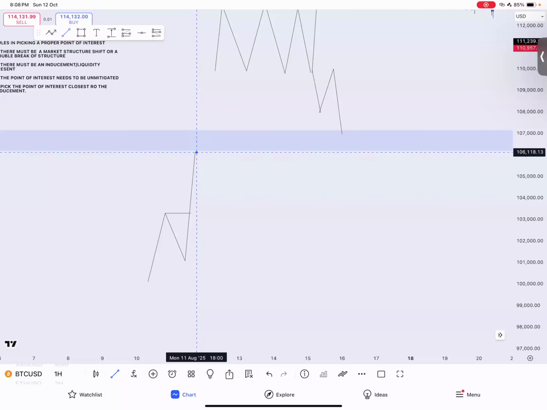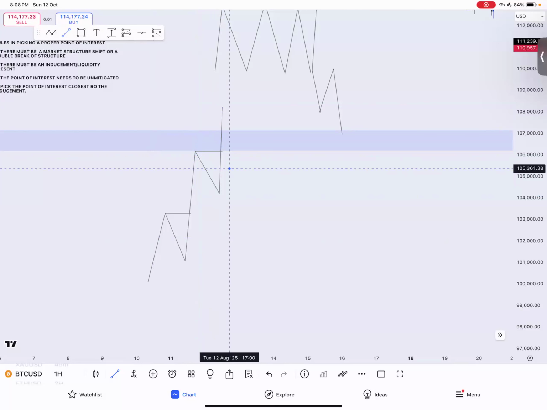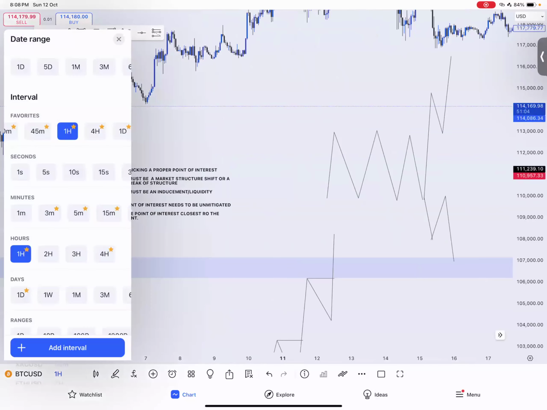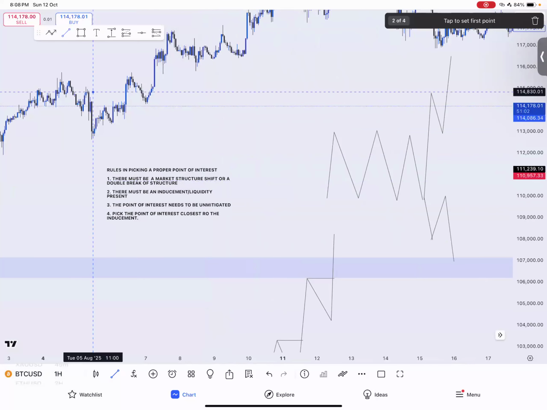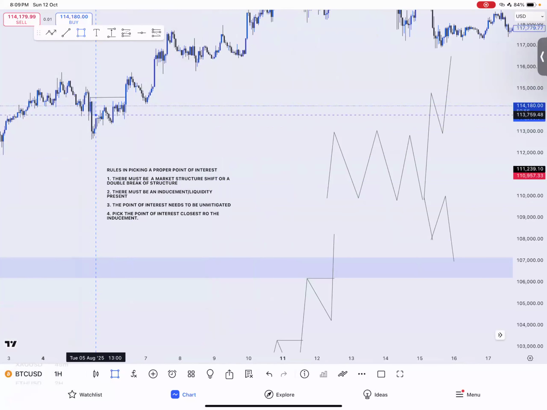If price makes another higher high, the body of this high that was taken out is also now a breaker block. But when it comes to picking entries, if it's a break of structure, we only wait for double breaks of structure before we mark our breaker blocks. You do understand? Because every single break has a breaker there. For example, the moment this high right here was taken out, the body of this candle right here becomes a breaker block.